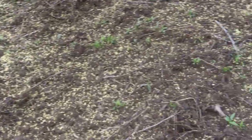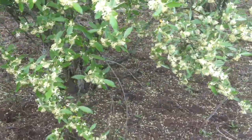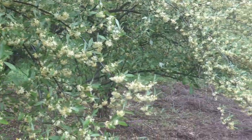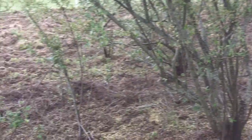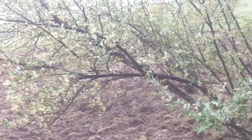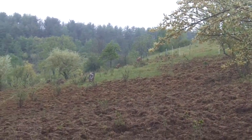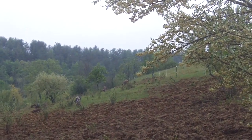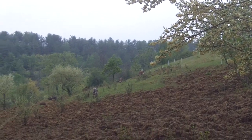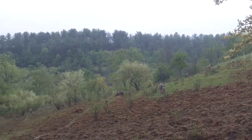The blossoms have mostly, or a lot of them, have fallen from the autumn olive trees. Pigs still browse on them though. Well, I don't know if they do off the ground, but they do up here. I'm going to come along with the big pruning shears and do some more pruning. When the pigs have that piece of grass sawed, ripped up and eaten, I'll think, okay, maybe they're getting hungry now. But it's a little hard to judge how hungry they are. They'll eat corn whether they're hungry or not.